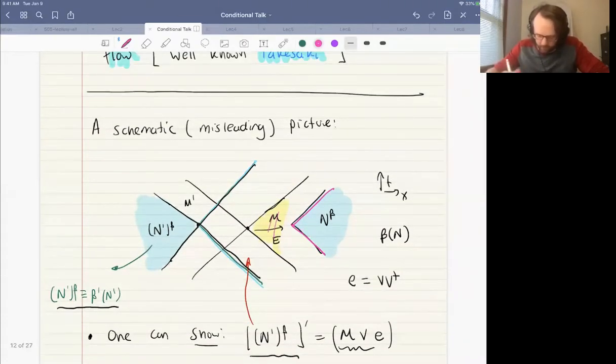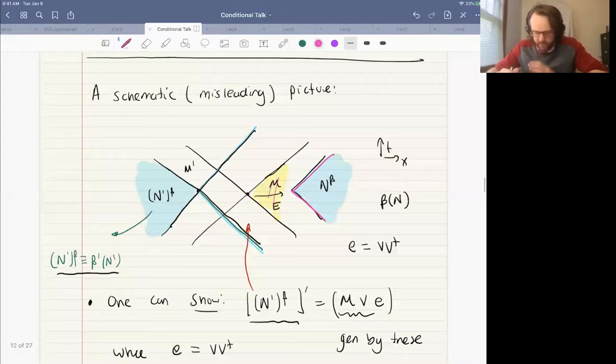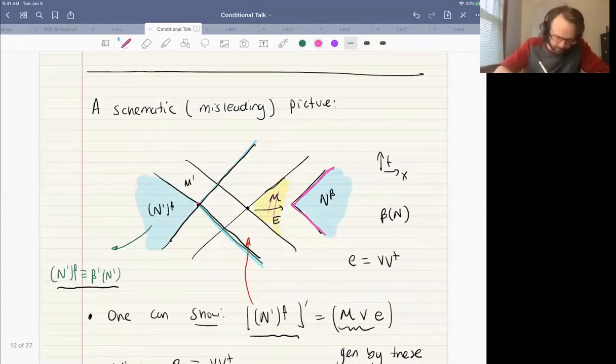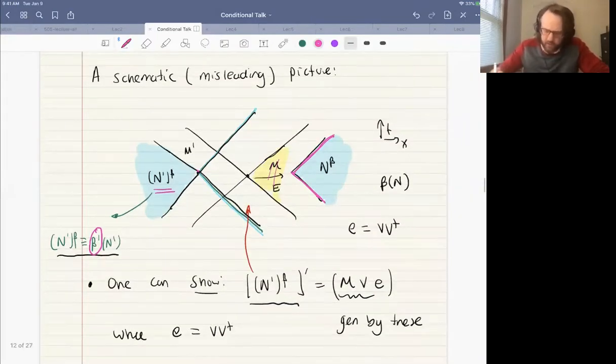Now, okay, good. That's the starting point. But we also have the complement region, right? So the complement region M prime, we had some algebra on the complement region, which you get by applying beta prime to n prime. Remember, beta prime is some different map that you get from this other DHW condition. If you apply that to n prime, then you get some other algebra, which is now a subalgebra on the left here. And so the conditional expectation takes you from M to n prime, and then there's some primed conditional expectation, which takes you the other way.